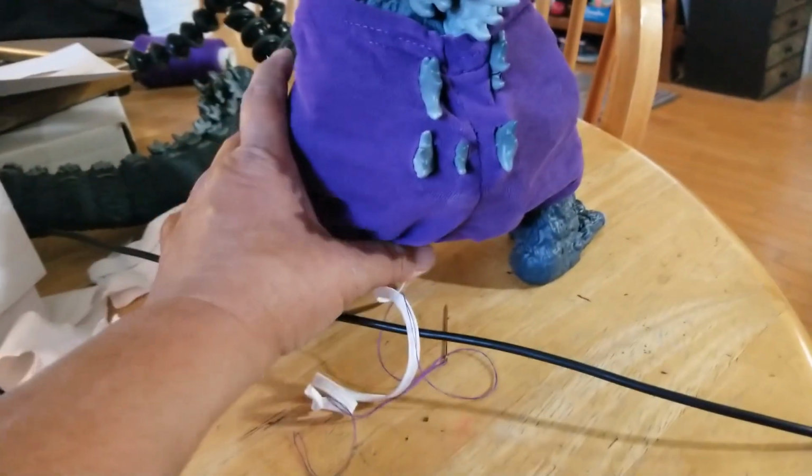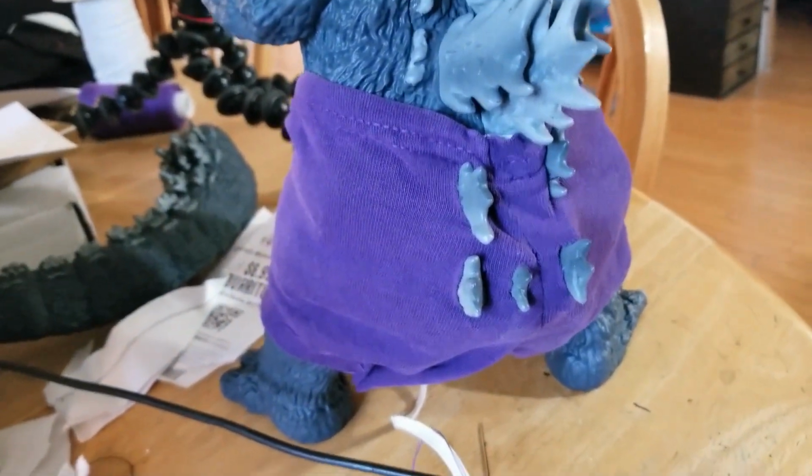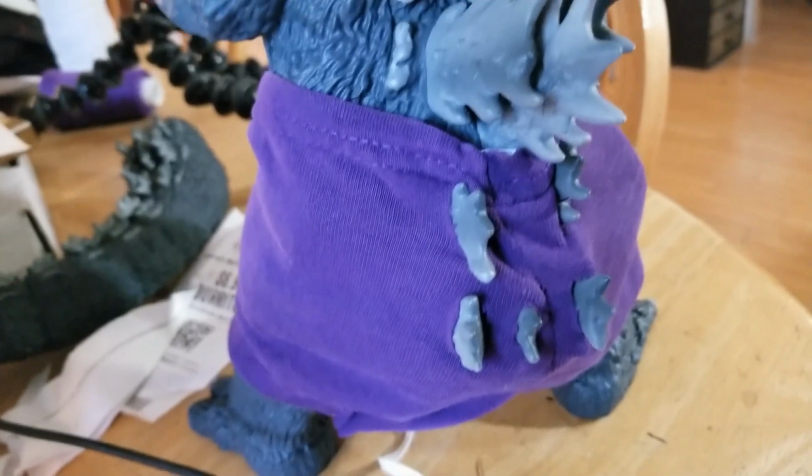And I will put up on my website, squigglefriends.com, a pattern for this so that you can do it if you want, right? Fin Fang Foom cosplay pants.